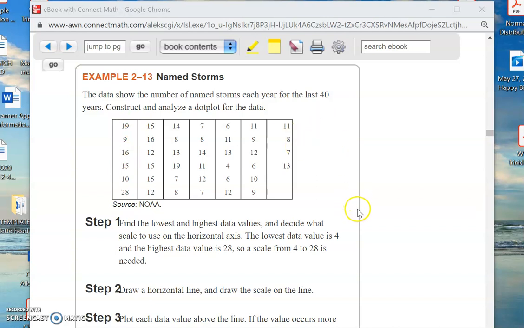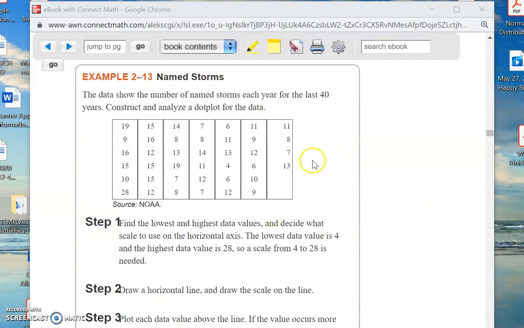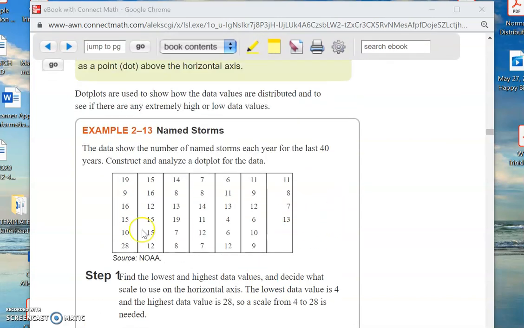The idea behind a named storm is the federal government, some division of the federal government, they name the storm so that everybody can say, okay, this is Hurricane Katrina, this is Hurricane whatever, and they go in alphabetical order. That's how they do it. Until civilization collapses, we will know which storm we're talking about because it has a unique name. So if it's a named storm, it goes in this list here, this table. And it has to meet certain requirements to become a named storm. So that's the background story.